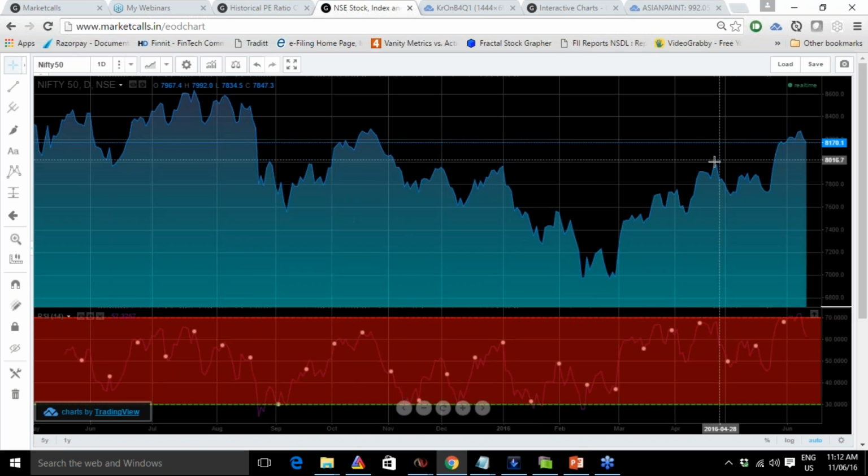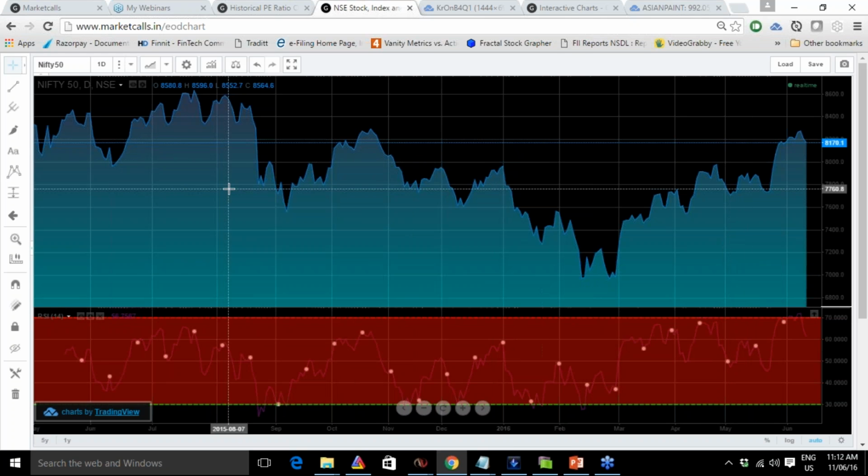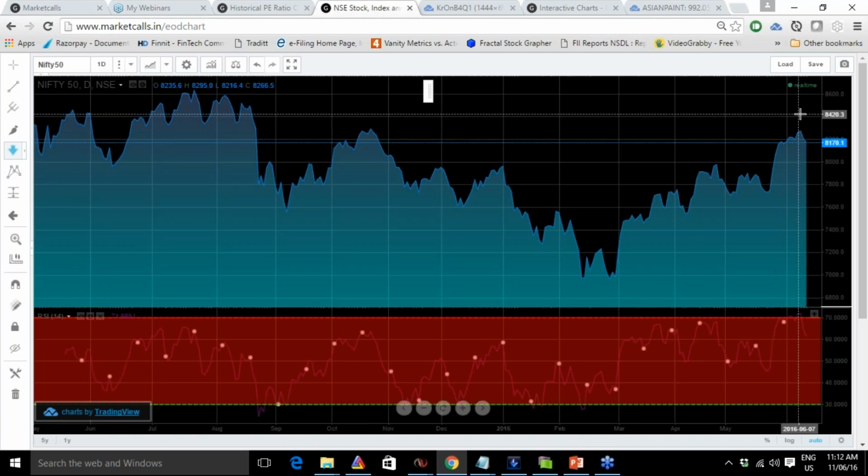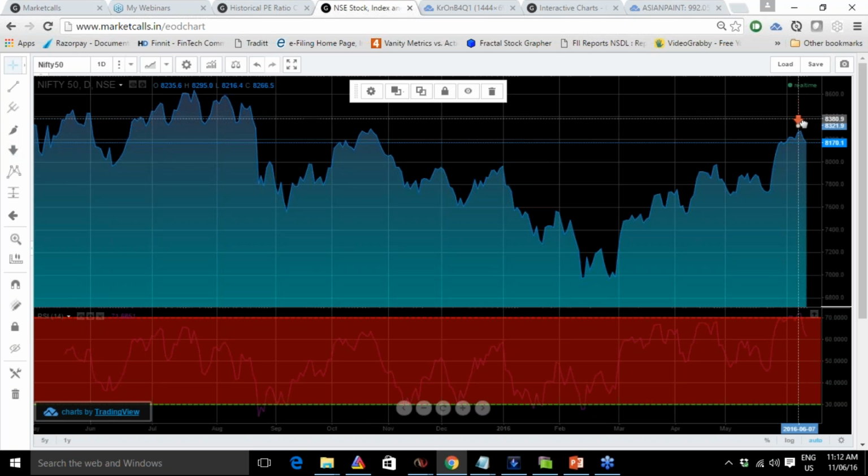So now if you want to tweet it, you can tweet it, and if you want to write some text on top of it, there's a text option here. If you click on the text option, you can find a lot of ways to plot the text. Like you can add an arrow mark. Let's say this is an oversold option, so you want to add a sell signal here.